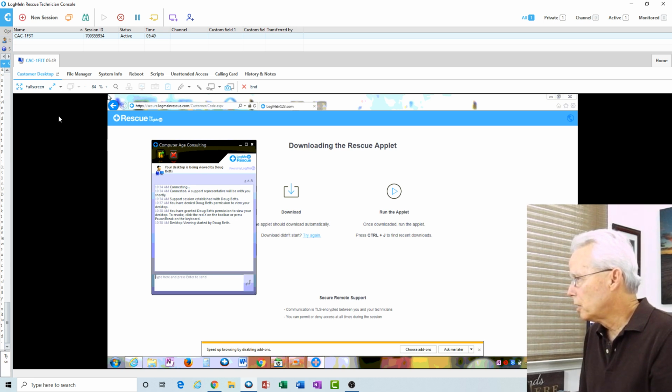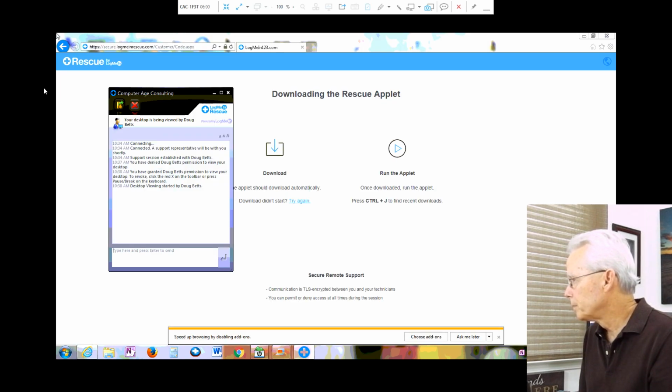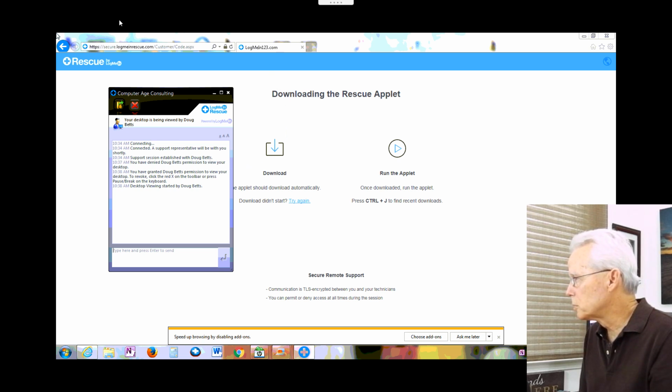Now, if I click on this full, let's see, which screen am I on? Yeah, I'm on my desktop screen. If I click on this full screen button, that's going to bring us up to full screen so that I can see the entire image. But notice we've got this black border around the boundary.